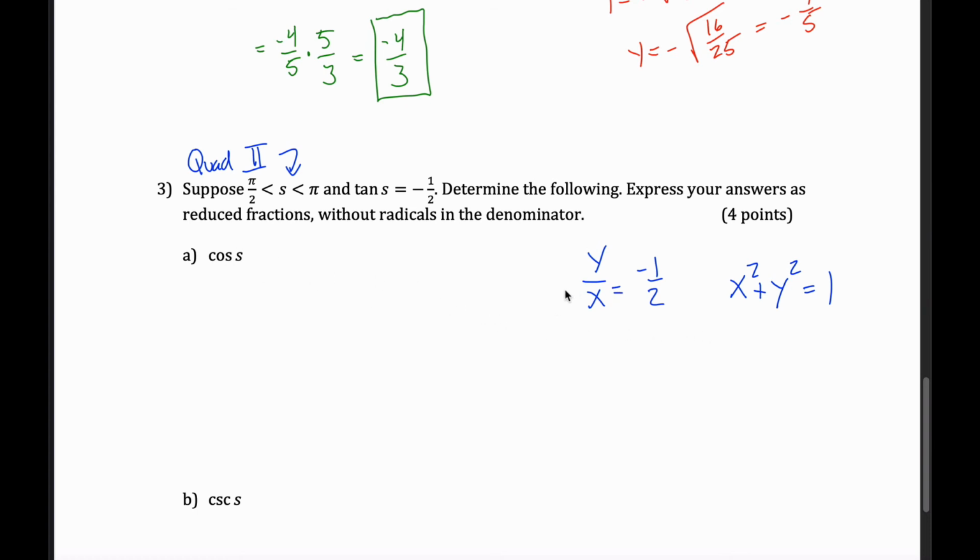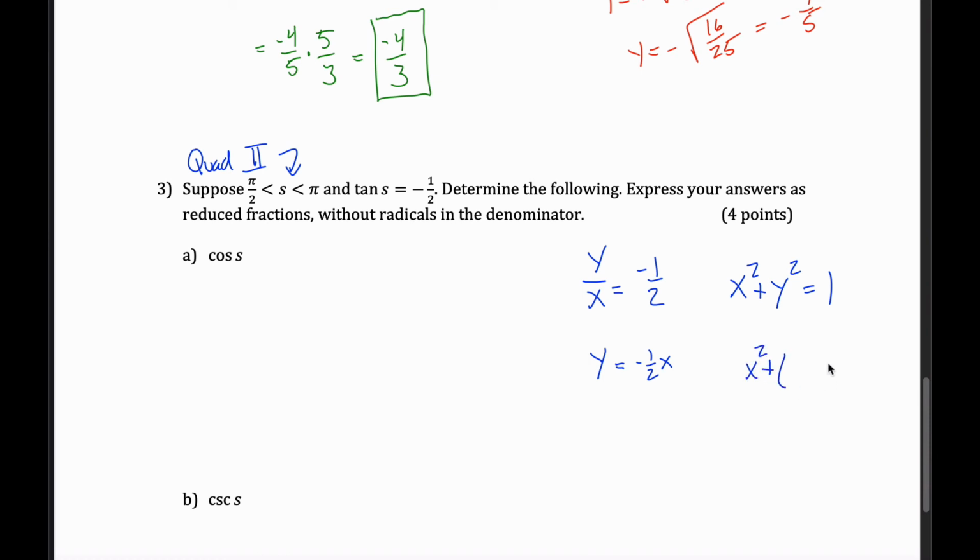The method that we'll use is substitution, so we'll solve this equation for one of the variables and then plug it into this equation. And really, you can solve this equation for either of the two variables. It doesn't really matter, but if you want to save yourself a tiny bit of time, you could notice that your final answer should be the x-coordinate. So if I could get rid of all the y-coordinates, I'd be able to solve for the x-coordinate. To get rid of all the y-coordinates, I want to solve this equation for y. So I can multiply the x up and get that y is equal to negative 1/2 x, or negative x over 2. And now I'm going to take this value of y and plug it into this equation.